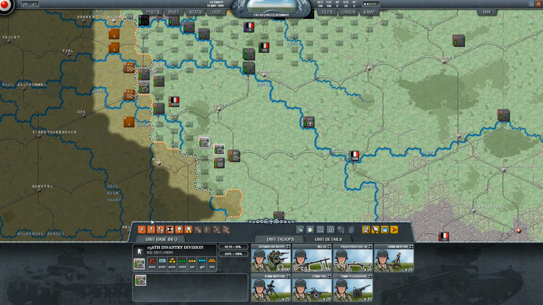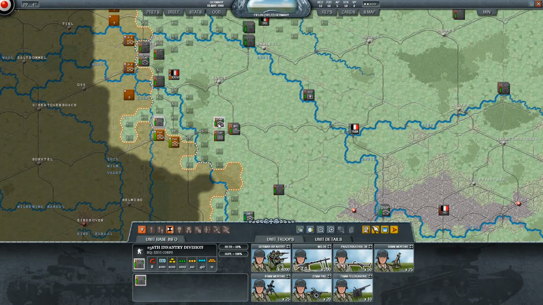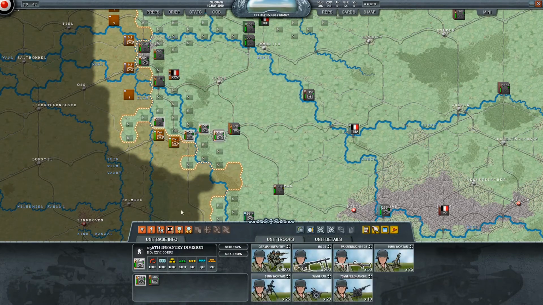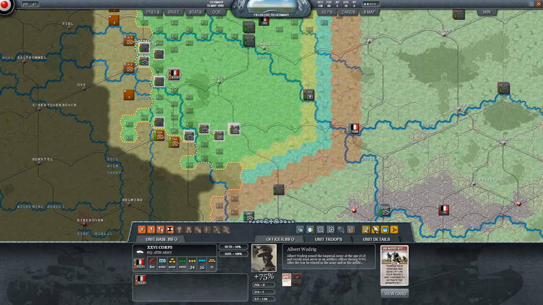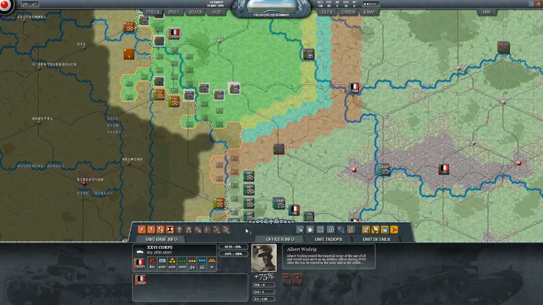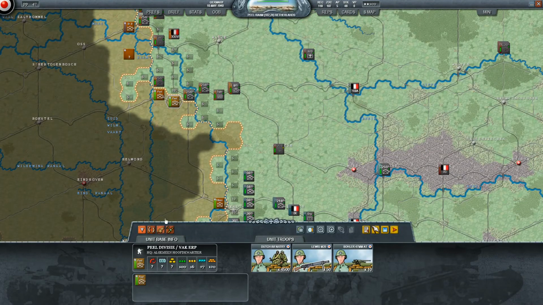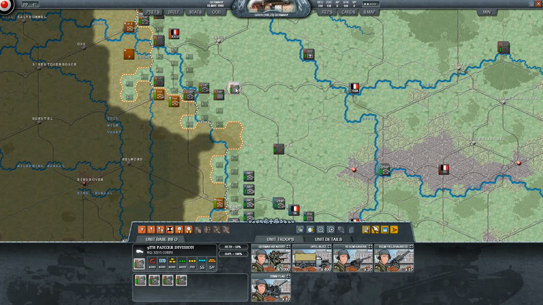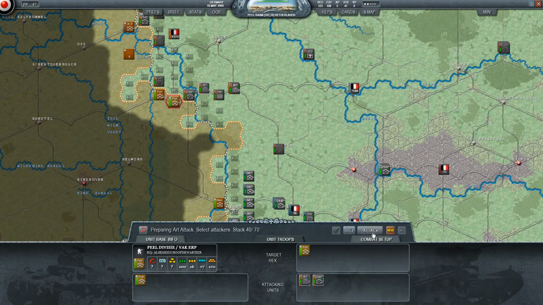Now, one thing to note, we didn't have a ton of supply issues in Case White, but here, when Sedan breaks and you do get that push to the coast, supplies will become an issue, and those panzers racing to cut off Dunkirk, they're going to feel it. And right here, I want to get these units out of the way. I want to try to get this nice rail line and some crossings. So I'm going to do some attacks.